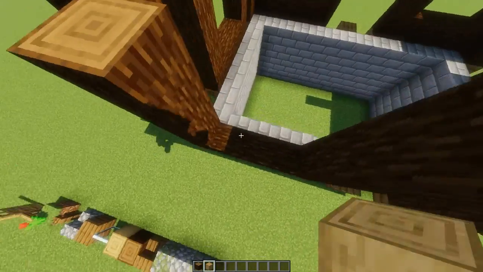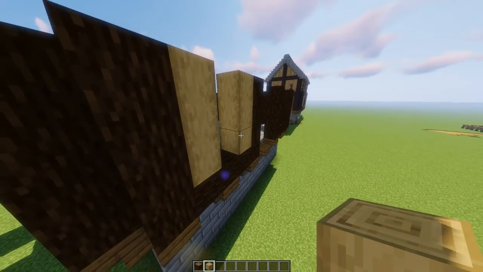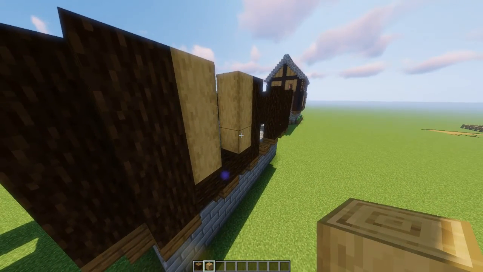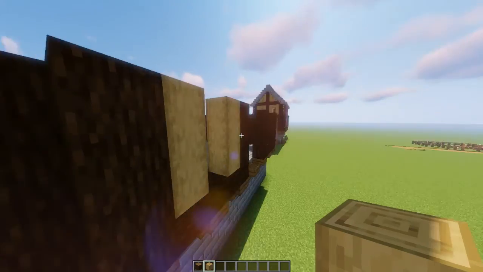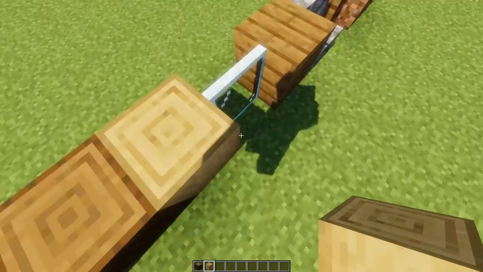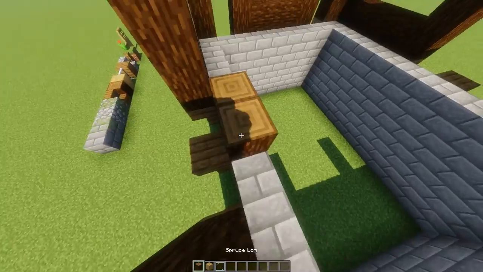Then you're gonna wanna take in your stripped, for a better look, you're gonna wanna use wood, but in fact, I'm gonna use logs. Then you're gonna wanna place in something like a thing.